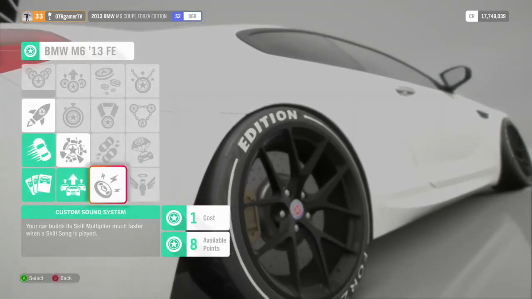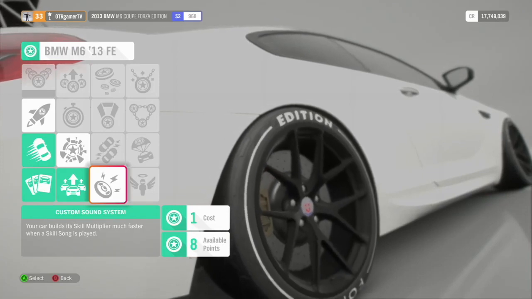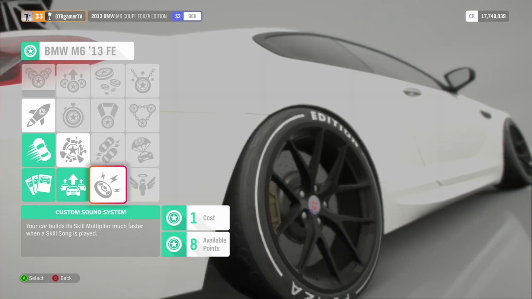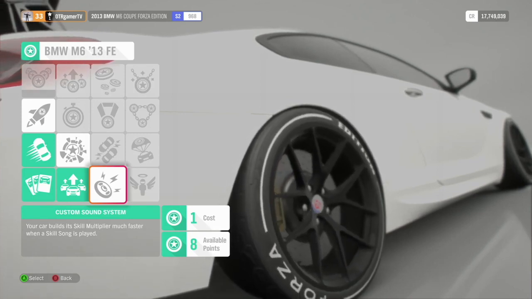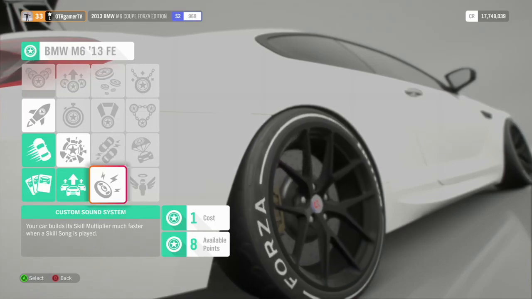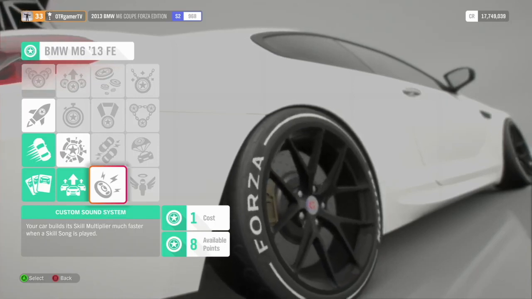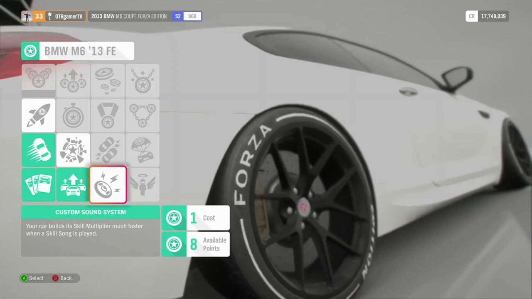Here's another tip for you guys, which most people don't know. If you actually do have one where it says custom sound system, you can read what it says there. It says the car builds the skill multiplier much faster. You'll leave the radio on and it'll find a certain song playing. And when it does, it'll say at the top in yellow, this is a multiplier song. So just drift, crash, drive around, do mad stuff, and it will multiply it quick times. So I'm going to buy that anyway.